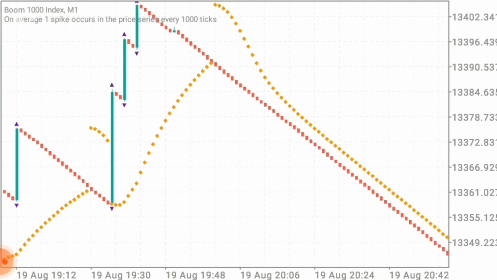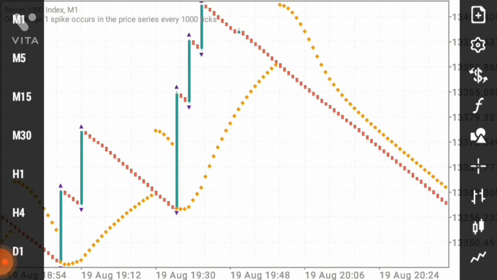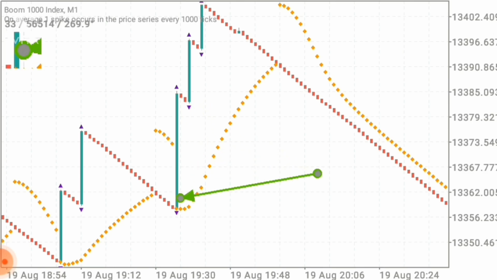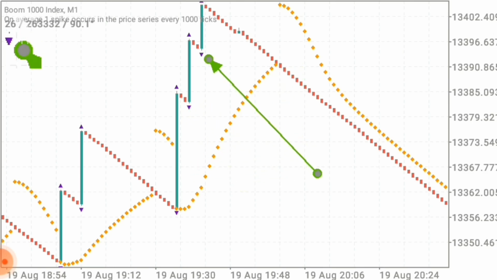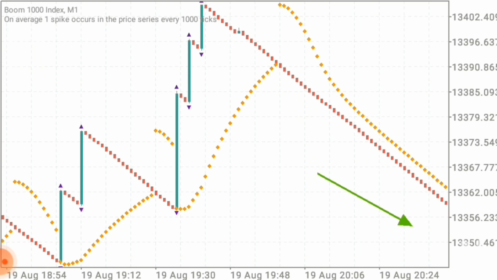Let me show another example here. As you can see, another one right here, we have the first fractal closing inside this parabolic. The fractal closed, and we have another fractal that has been closed inside the parabolic. As you can see, this was a huge bang to the downside. After this parabolic has been closed, you open your trading positions right here. You bang 5 to 7 candlesticks to the downside. This was a huge banger all the way to the downside.